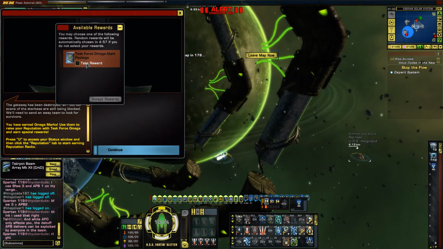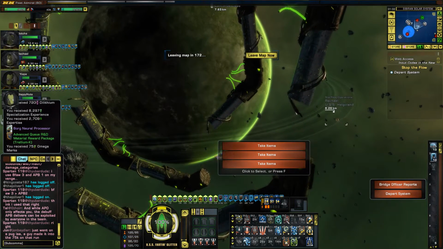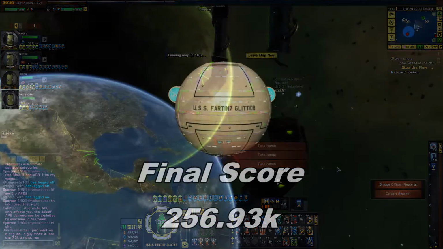I forgot my DAC fleet. 256, 16. What I got? 255, 9 CLR. Same.